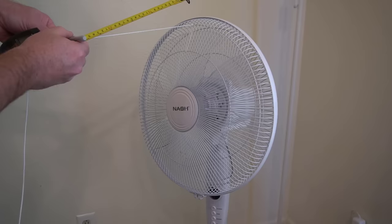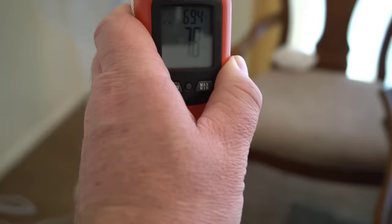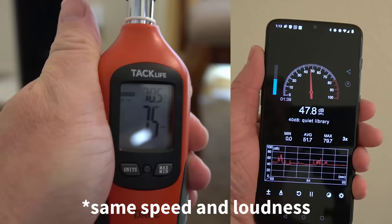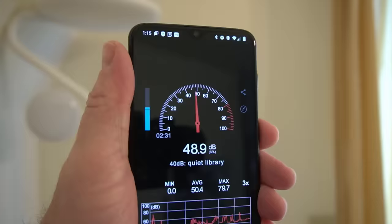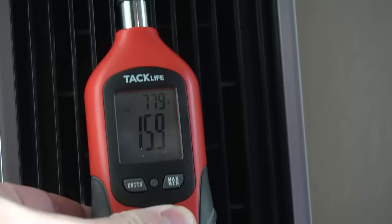To do this, I put a string on both fans and measured out at about 3 feet, then I got a wind meter. At 3 feet out, the stand-up fan had about 7.5 miles per hour and I measured the sound at about 46 decibels. The tower fan was getting basically the same speed, so this test would show that the noise level is basically the same at the same wind speed. But as I later found out, this test is a bit deceptive. When I tested the speed right up against the fan, the tower fan was getting about 60 miles per hour, whereas the standing fan was getting 9 miles per hour. So this indicates that the tower fan is indeed a bit more quiet, at least closer up to the fan.